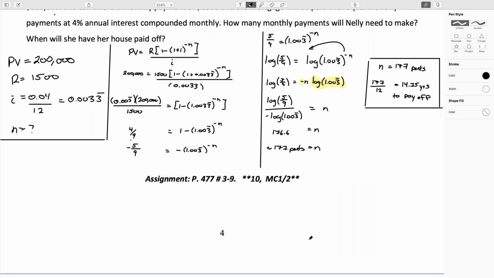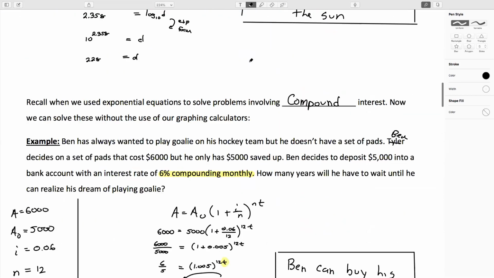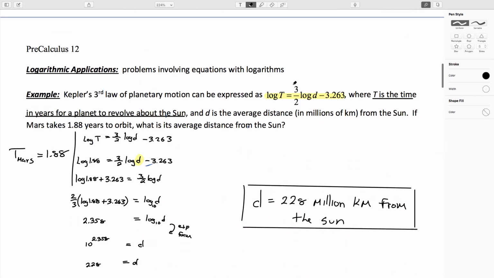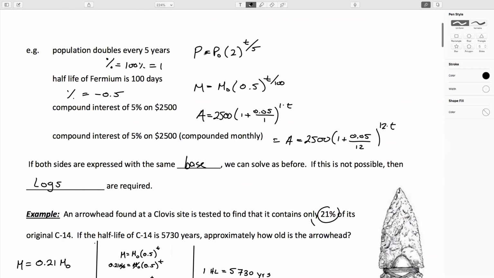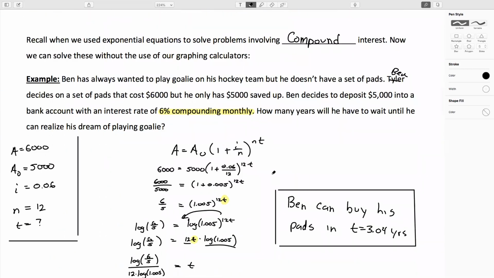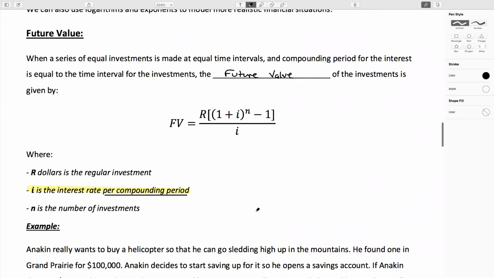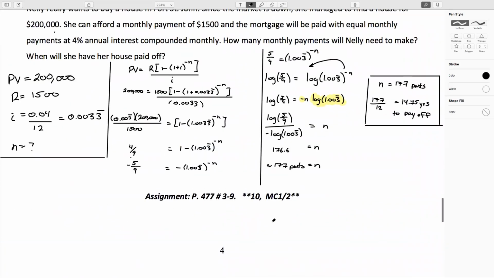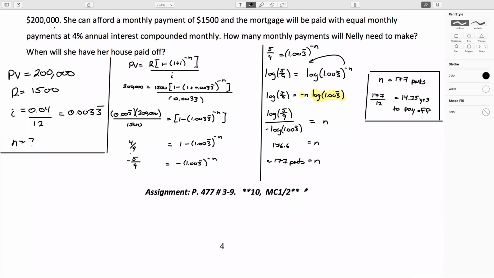This will give you a bit of a taste of the kinds of problems that we're going to solve in this chapter. Some of them are going to be where you have to actually model the equation yourself. So that was the first kind of question where we had to build the equation, whether it was a half-life problem, or whether it was one that was given to us, or maybe it would have been a doubling problem, and then solve for time. And we also spent some time with the compound interest formula, and then we talked about future value and present value. By the way, in a normal situation, if I had given you questions like this on the test, I don't expect you to memorize these formulas. You would be given present value and future value. You would just have to know how to use those formulas.